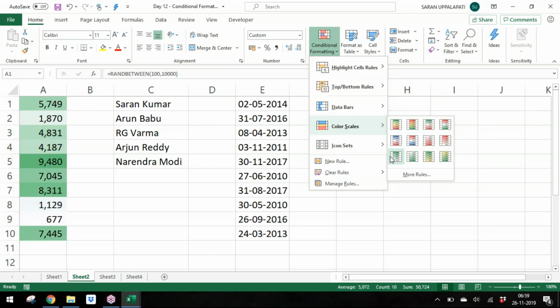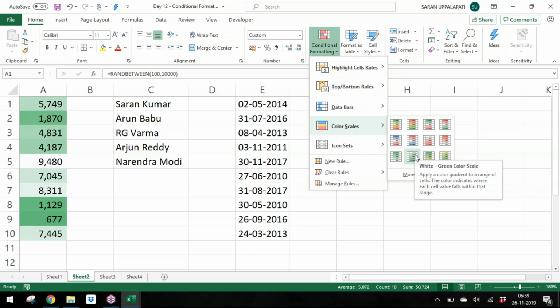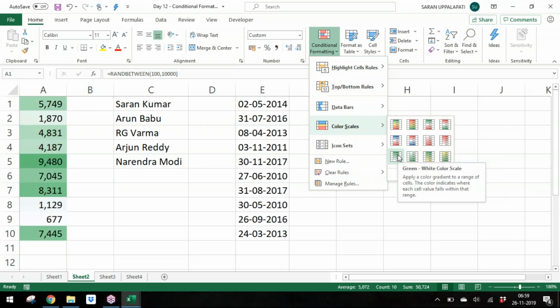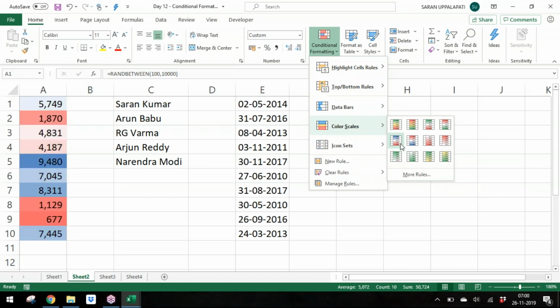Okay, color scales sometimes define how the numbers are scattered. See, if you observe here, very thick color. Okay, if you observe here, thick color is having lower number, light color is having higher number. But this is the other way around. Generally, we have thick color as the higher number and lower number as the light color. It is based on person to person, how the person understands, and based on organization to organization.